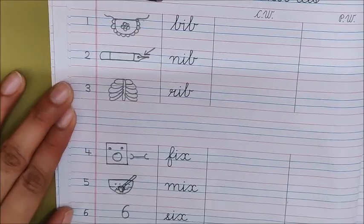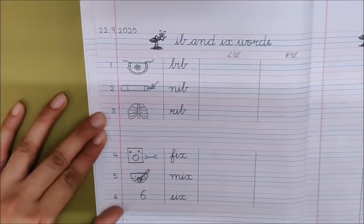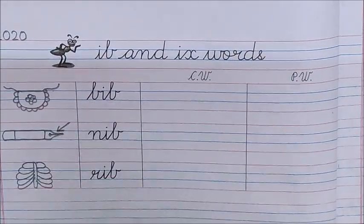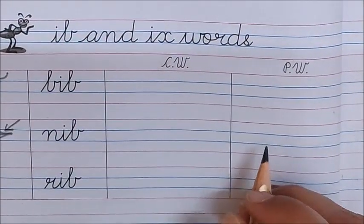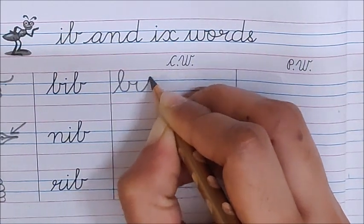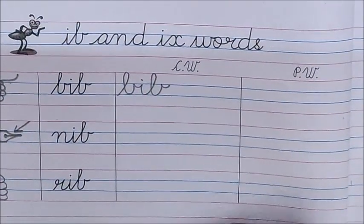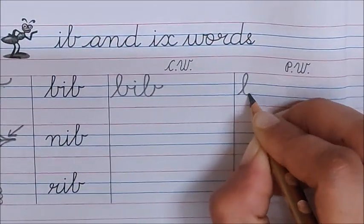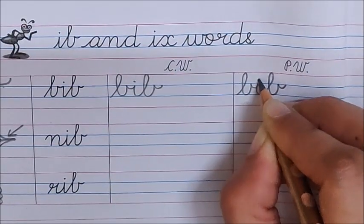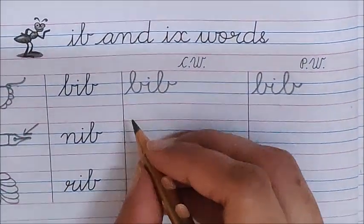Okay children, now after drawing it is time for writing. So let us begin writing. Our first word is bib. So say and write with me children. B I B, bib. B I B, bib. The next word is nib.